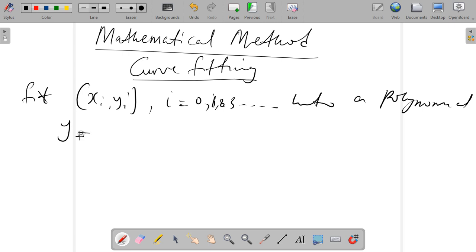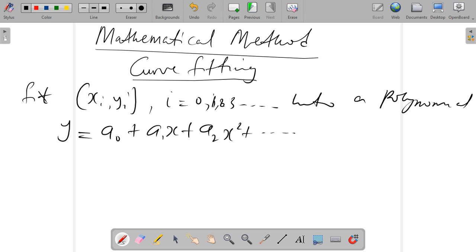say y is equal to a0 plus a1x plus a2x squared plus dot dot dot. It continues that way. Now the polynomial could be of degree 1 or degree 2. I hope you know that if it's a polynomial of degree 1, then we stop here. But if it's a polynomial of degree 2, you stop with x squared, degree 3 x cubed, like that. But in this particular video we are going to be dealing with polynomials of degree 1 and degree 2, just the two of them.